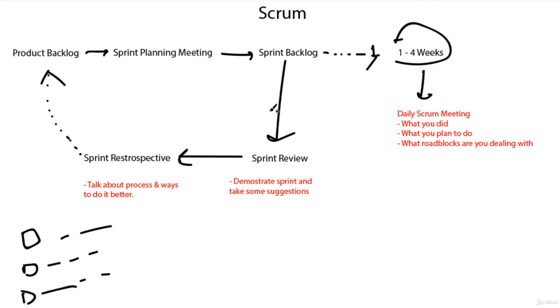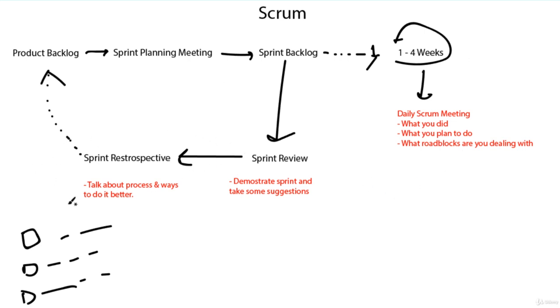Once the sprint is done, it goes into sprint review. We typically bring the stakeholders back in, demonstrate the sprint, and take some suggestions. They ask the stakeholders, is this what you were talking about? They say yes, except we were thinking that this area should do this and that. We make those notes, and typically this would then go back into the product backlog. While we have the stakeholders here, we ask them, what do you want on the next sprint? They tell us what they're looking for, they prioritize our list, and we start the process over.